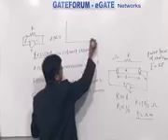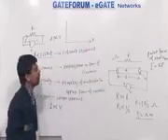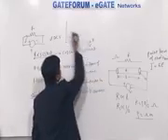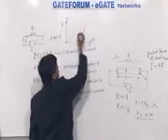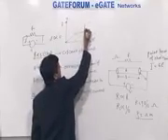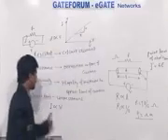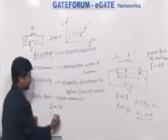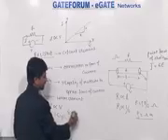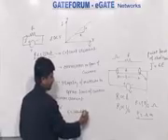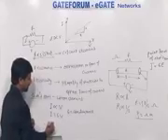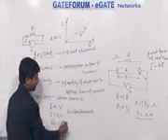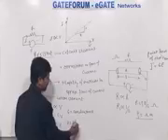So I can say that on the x-axis, voltage is the independent variable, and current is dependent on the y-axis. This is nothing but the slope, which is equal to y divided by x. So I can say that I is equal to G into V, where G is conductance, which is the reciprocal of resistance. So I divided by G is equal to V. So V is equal to I into R.